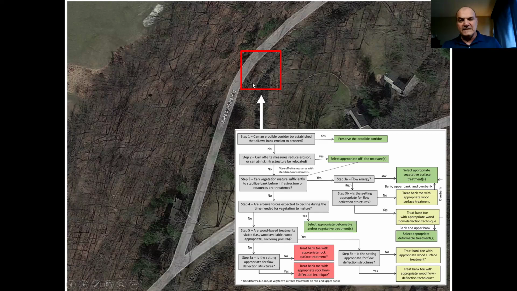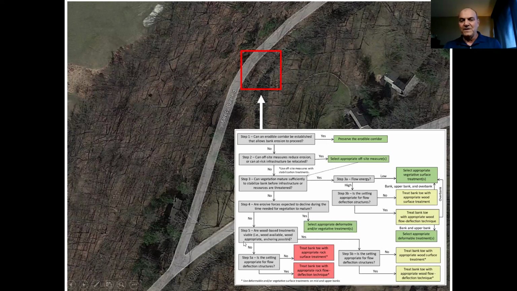Mixing and matching techniques, I'm always nervous about on bank stabilization projects. You want to avoid rapid changes in the type of technique you're using, as that is also one of these fast changes where you might expect problems to arise. Remember, rivers don't like fast changes, so those contact areas can sometimes be problematic.